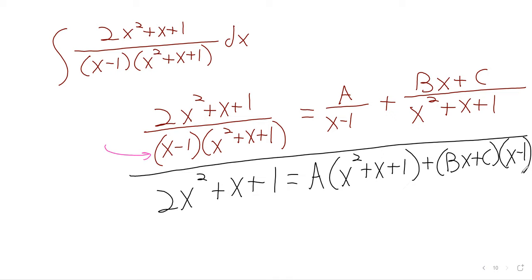And now the Heaviside method really fails us. I guess it was really this that I was thinking about earlier when I kept saying how ugly these problems could get. We could let x be one, I guess, but if x is one, what happens? Let me go over here so we're not crunched at the bottom of the frame.